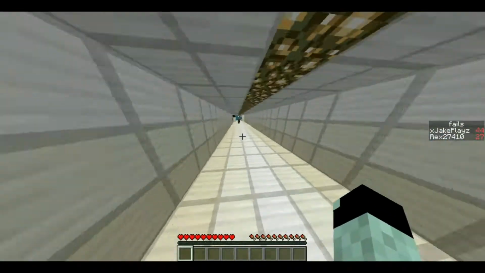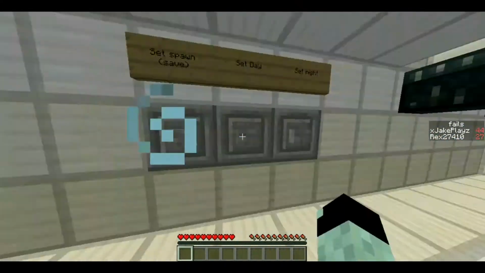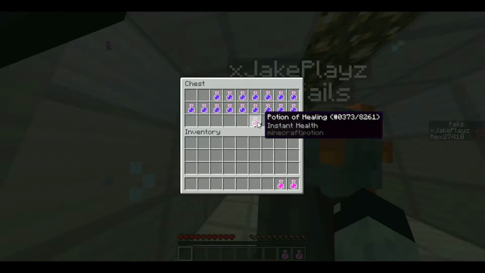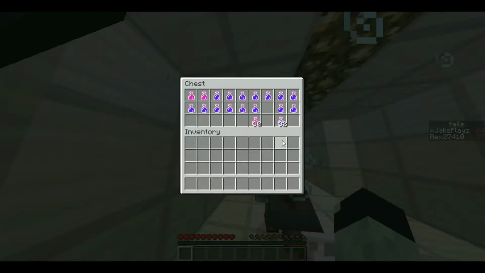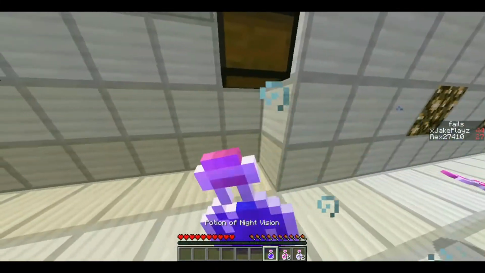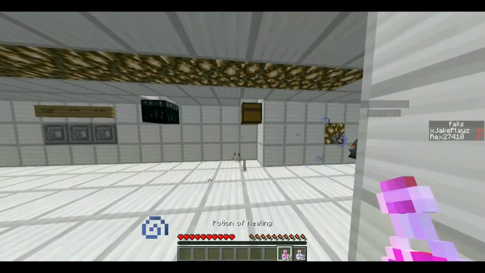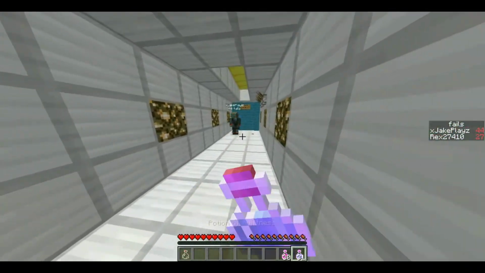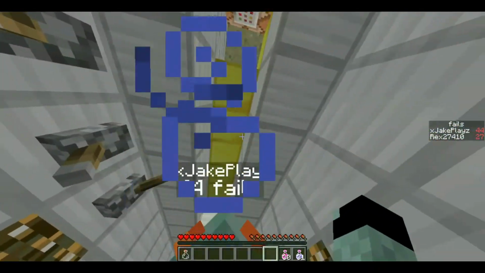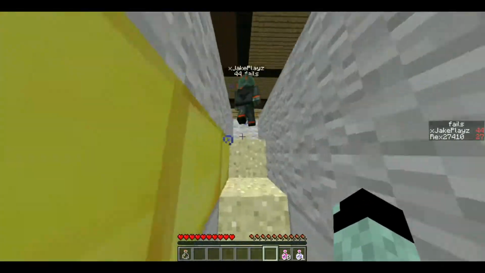That was spawn point, yeah. Let me get, we get speed, instant health. I'll give half to you. Oh my god. And then night vision. So get one night vision. Drink that up. Drink the healing, which we don't even need. Alright. And then I'm gonna drink a swiftness. Oh, okay, I was confused for a second.